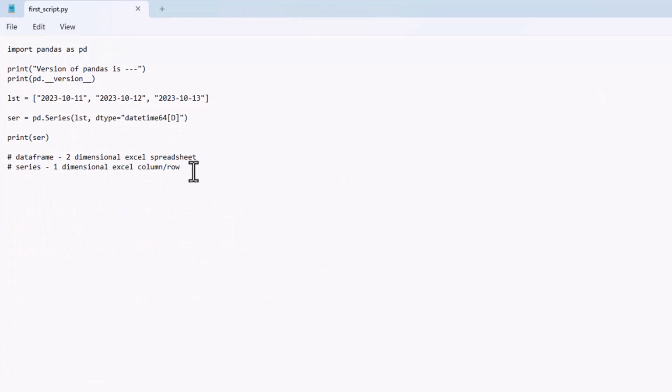Right. So this might be a bit of a revision from our last video, but we wrote this very simple Python script just to play with virtual environments, and we are printing the version of pandas, which is an important Python library.